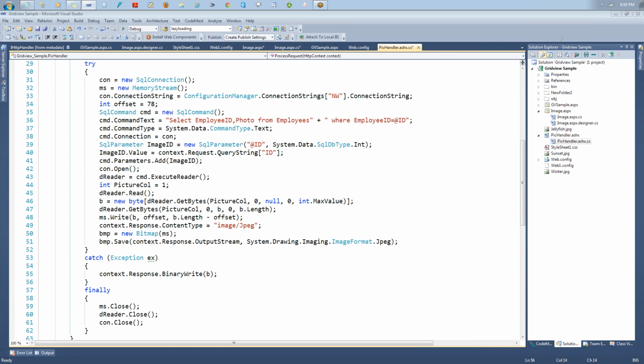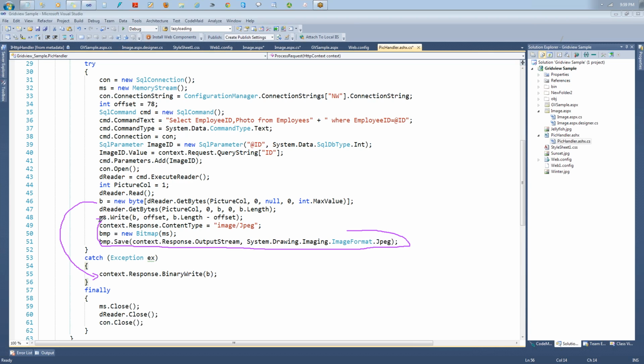You have to observe two things here. The B is directly pushed, but from the B, I am creating one more type, as a BMP. Then I took the memory stream and created this. If it is not the BMP, just push the byte array to the response.